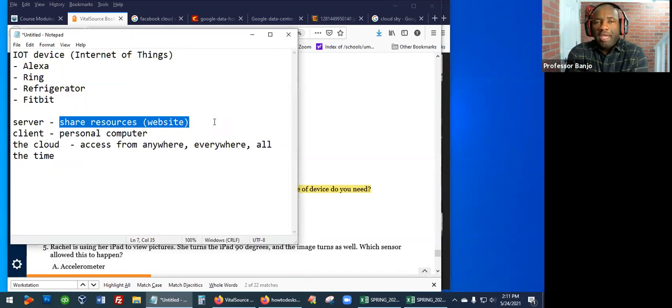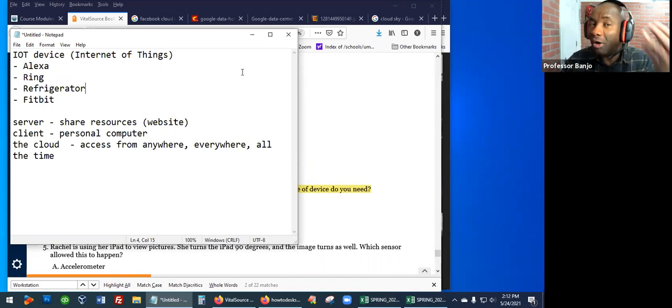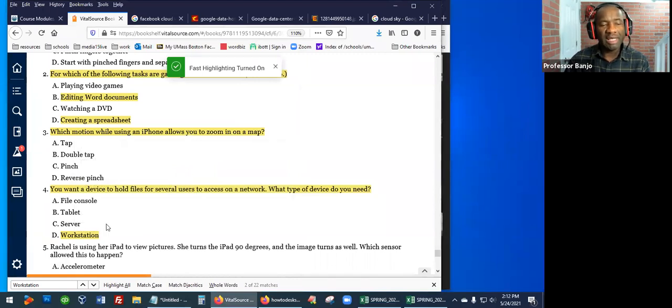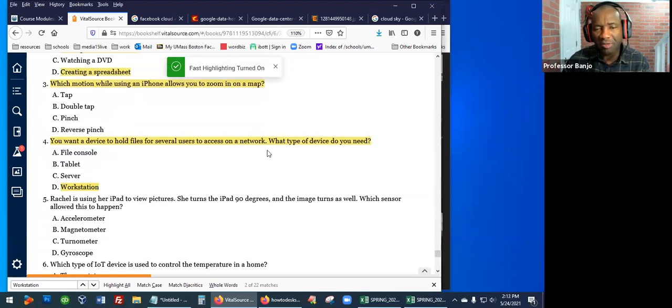Let's say you're here today in Massachusetts, and you store your files. If you travel to China, can you get those files? Absolutely, right? You're not going to say, oh, my files are in Boston, I have to wait until I get to Boston before I can check my files. No, just get to your computer or your laptop, and you're on your way, right? Because it's stored on a server, and those servers are in different data centers around the world, right? So you guys are getting more knowledgeable about this kind of stuff. So when you look at this question now, this will help you have an idea of what it's talking about, right? The job of a server or a workstation or a tablet or a file console where you save files.